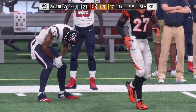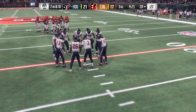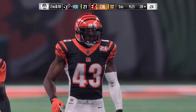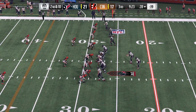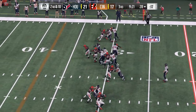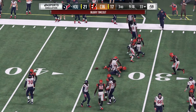Well, the numbers have been good in the passing game and certainly a big reason why they have the lead. But now here, third quarter, maybe go to the run game a little more? Yeah, perhaps. After that incompletion, a little credit to the defense for shutting them down on that play. Maybe you try and run the football a little bit more in this spot. But they have to feel good about how they've been throwing it overall. Lamar Miller. Now this will go for five up to the 33.